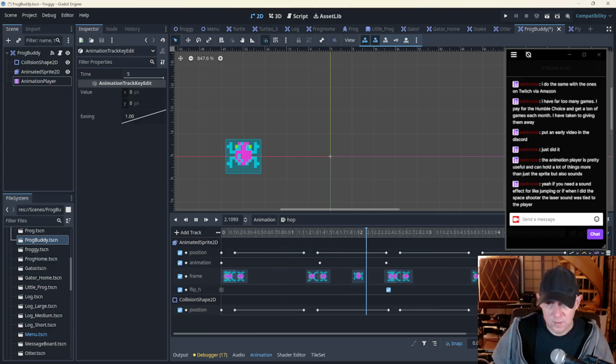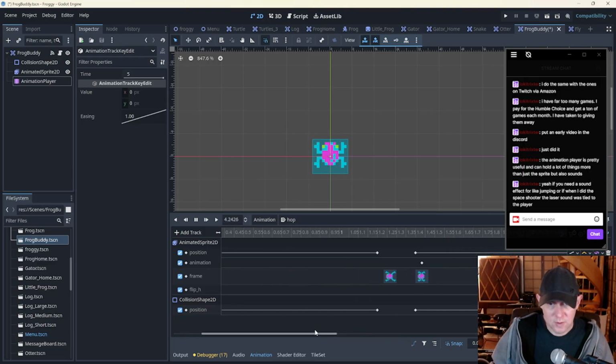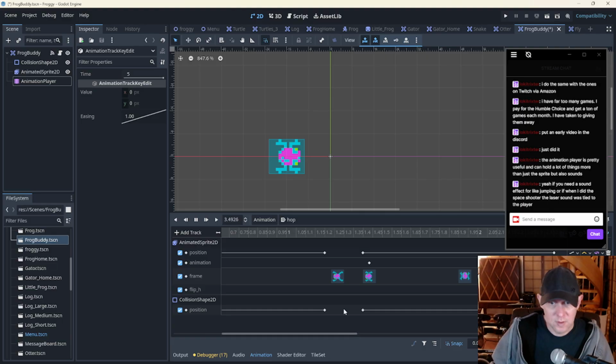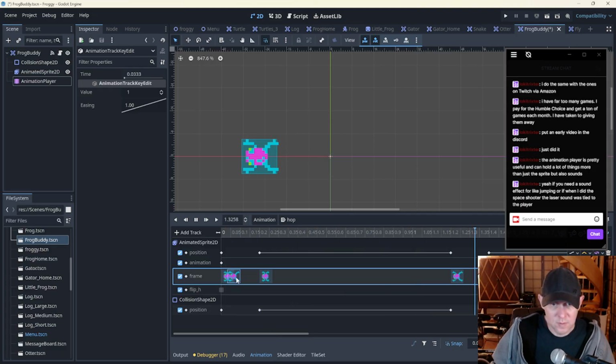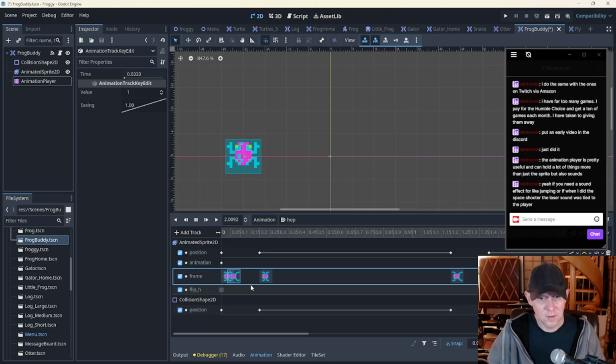Okay. See if we can fine tune the jump a little bit. Seems to look... What the heck goes through there?